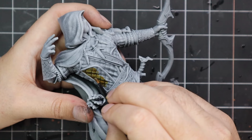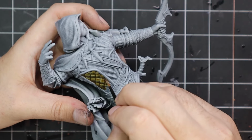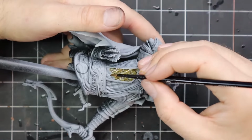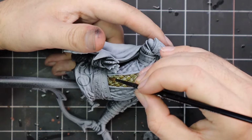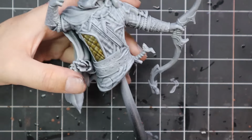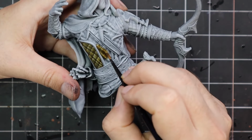And I find the best way to find if there are any lines on show is to throw contrast on it, because obviously contrast is designed to find nooks and crannies and shades. So obviously if I applied this to the areas, the lines will literally jump off the miniature and you would see any imperfection. So I went through the process of applying base coats to the entire miniature with contrast, and then I shaded the miniature.